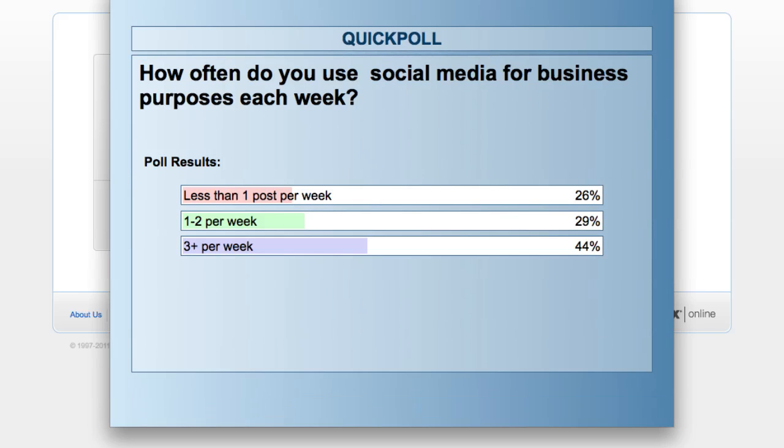The second poll question, how often do you use social media for business purposes? So it's good to see that the majority of responders do it relatively frequently. Social media is meant to be conversational. It's meant to be kind of fluid. It's meant to be timely and back and forth. So 3 times per week is a solid cadence, and it all depends on your audience, your fans, your followers, and your relationship with them. But 3 times a week is a good frequency. If you do it more, it's not a bad thing. If you do it less, it's not a bad thing. But that's a good frequency.